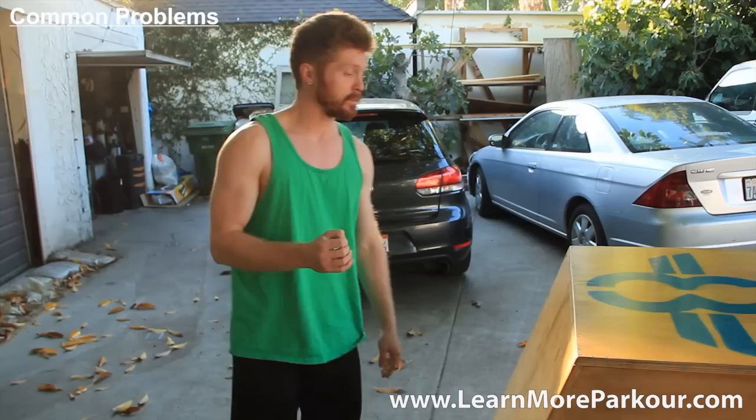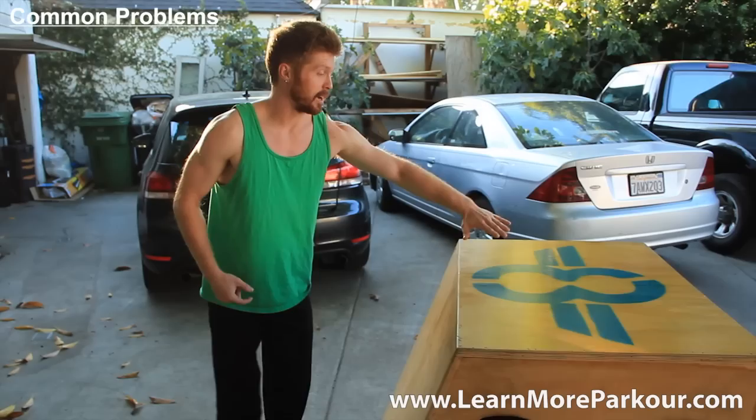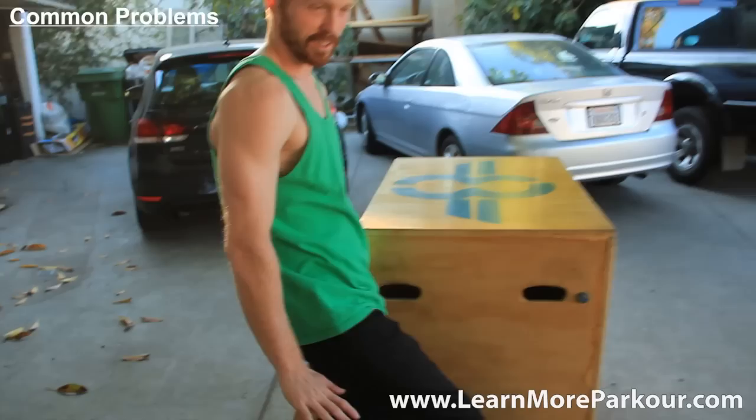So those are some great progressions. It's gonna be the easiest and safest way for you to get your dash vault and get it comfortable. At least in my opinion, those are the only ways that I was able to pick up the dash and get it comfortable. Now, to cover some of the problems that most people have with this vault, one is that fear of clipping at the beginning. Two is missing the obstacle with their hands. So they get over, but their accuracy here is off.